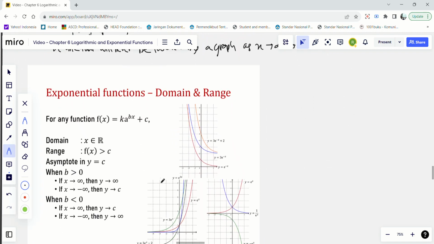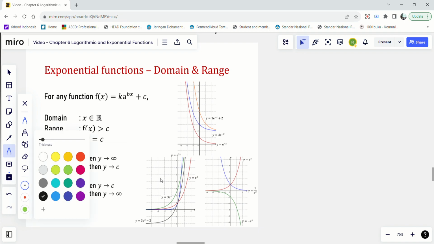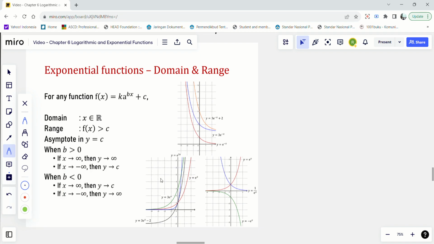So in summary, when it comes to exponential functions, for example, domain and range, of course, part of it. If, let's say, we have any random exponential function in this form, in general, you can take note for yourselves that the domain can be anything. I think that makes sense. The x could be just any value. You can plug in any value, but the value of y can't be any value, right? As you can see earlier from the example, it will never touch, never be touched, all right?